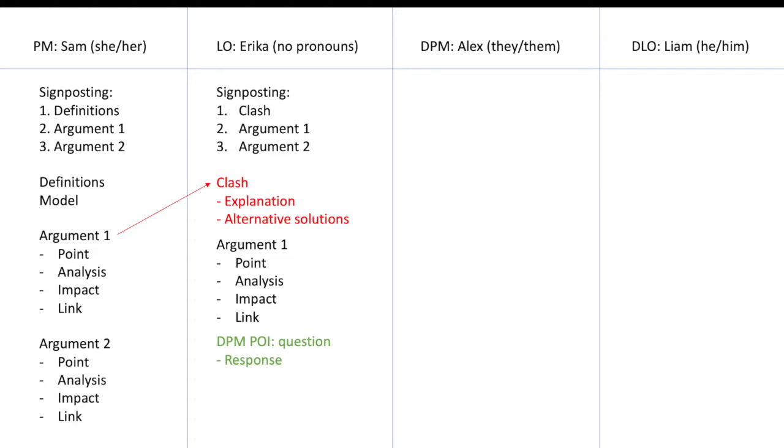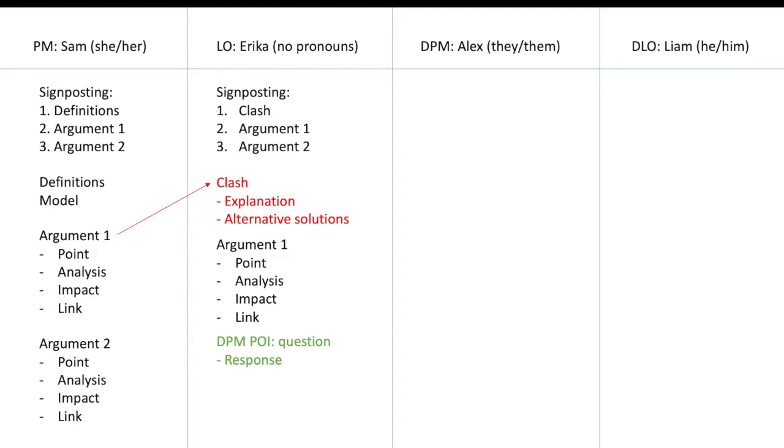Going back to the importance of writing down signposting, when you actually do that, you have the ability to determine whether or not the speakers actually did what they said they were going to do. So in this case, the speaker, leader of opposition, only brought up the first argument and not the second argument that they said they were going to bring up. Now, you shouldn't necessarily hold this against them, but it might just be something to keep at the back of your head and maybe look out for later in their case.